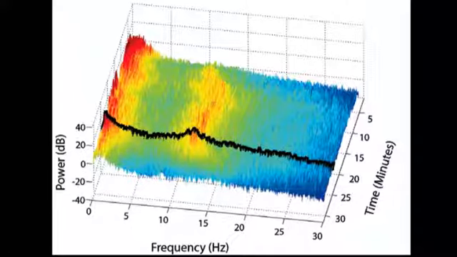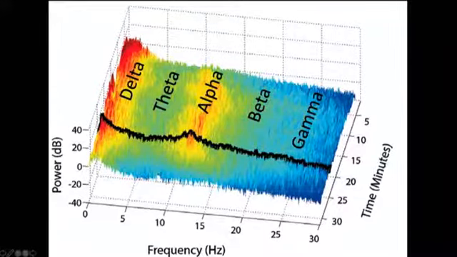Well, on this spectral display, we can see that there's our gamma band, our beta band, alpha, theta, delta. I know what you're thinking. You're going, why are you boring me with this stuff? I'm going to try to get there, and hopefully this will be useful to you in a clinical sense.